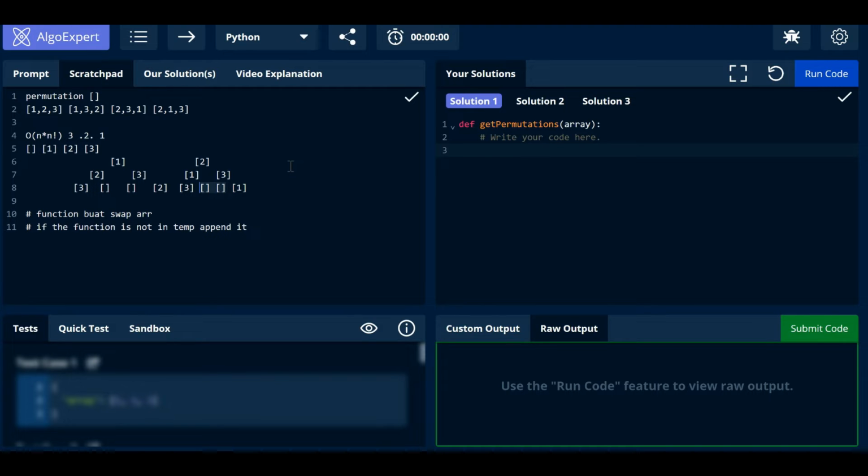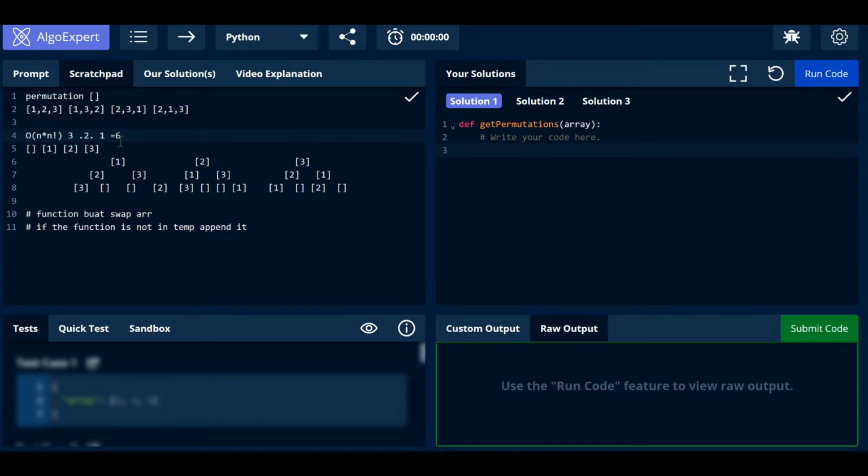The 3 gets combined with 2 and also 1, and you're going to have 1 and an empty space, and also 2 and an empty space.